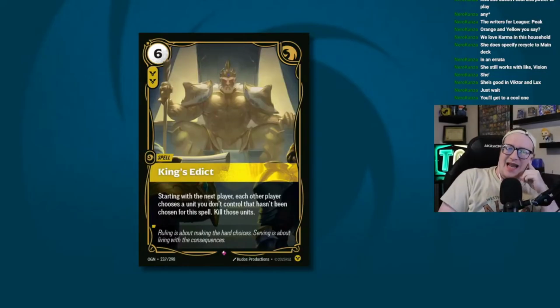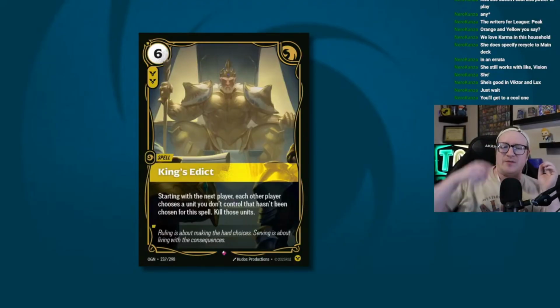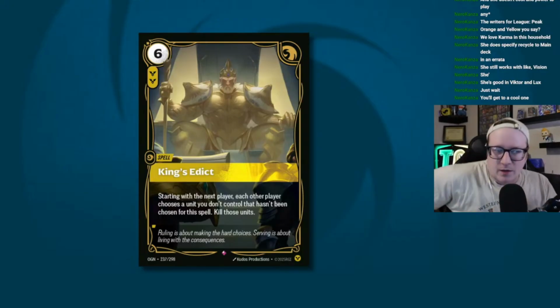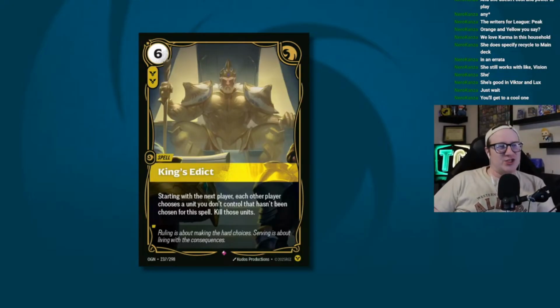King's Edict? I recognize it in writing. I've never had to pronounce this word. 6 recycle 2. Starting with the next player, each other player chooses a unit you don't control that has been chosen for this spell. Kill those units. Hey, we're about to shoot 4 guys. Bow, bow, bow, bow.